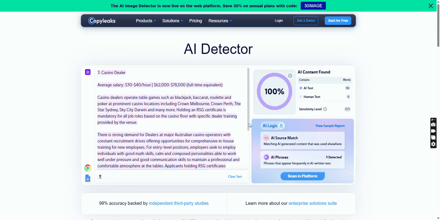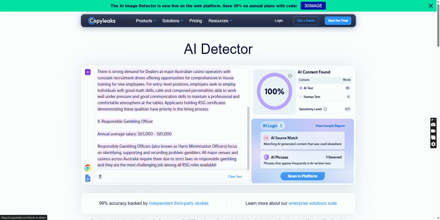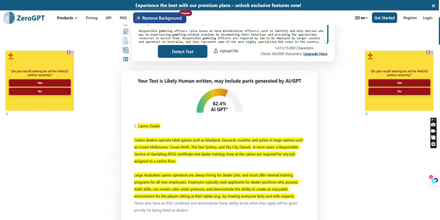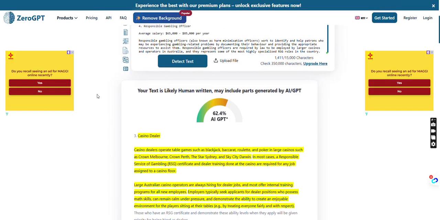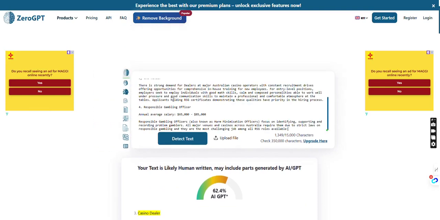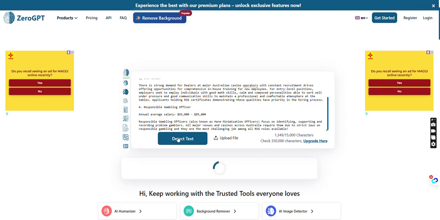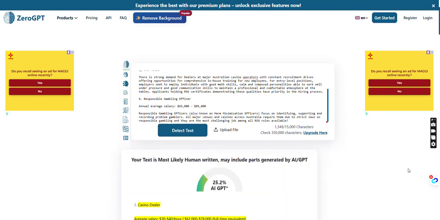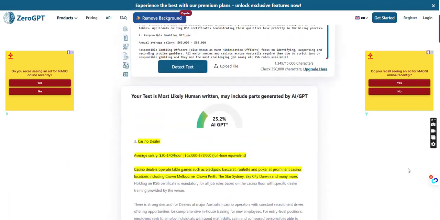Wow. Copyleaks came out with a 100% AI score. Okay, let's check on ZeroGPT. Okay, and we got just a 25% AI score on ZeroGPT.